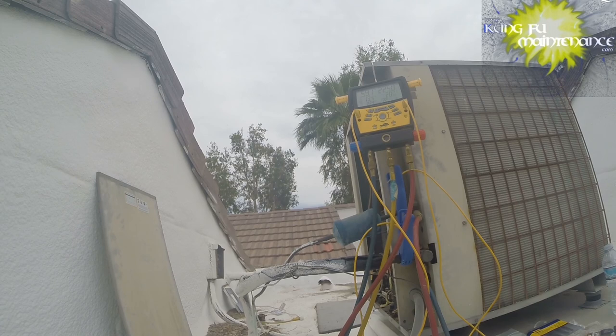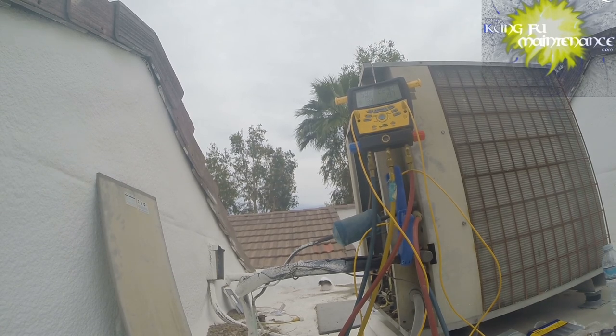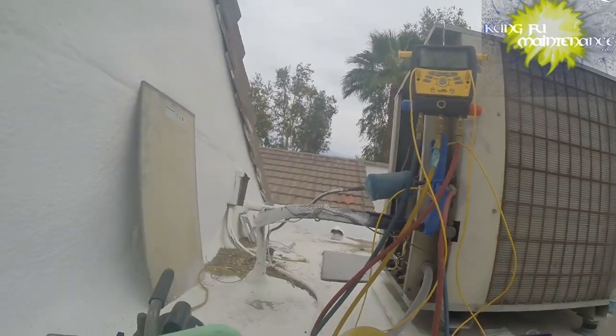But just for interest, I'm going to go down and change the air filter now, and we'll see if that makes any difference on our reading here. That'd be kind of interesting. Okay, so we're going to change out the air filter here. It's starting to feel really good in here.